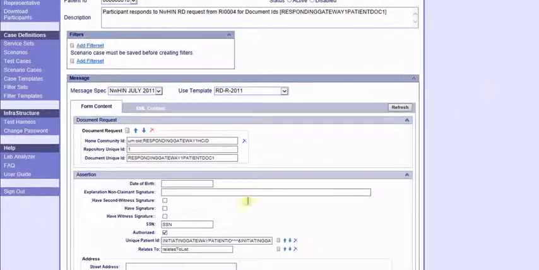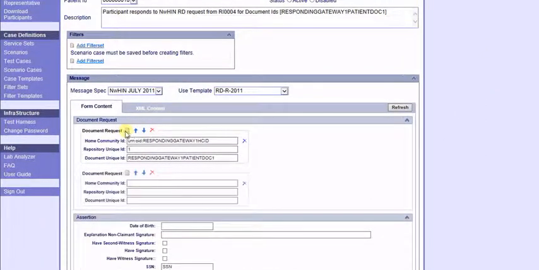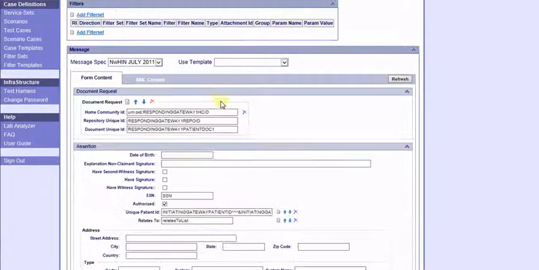If you want to request more than one document, you can add additional document request slots through the Form Content tab. Because we must generate a response from the DIL with participant information, we will need to use placeholders for the Home Community ID, Repository Unique ID, and Document ID.